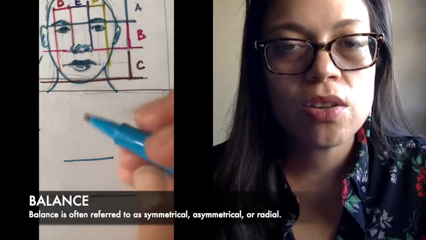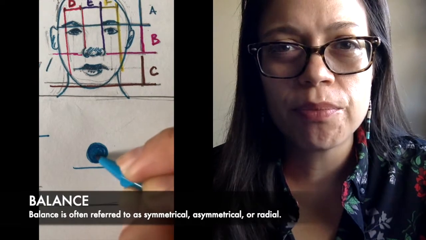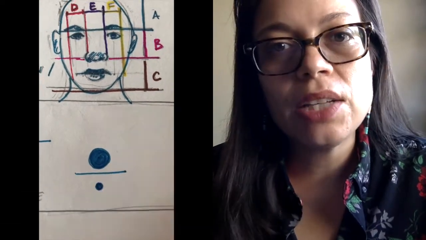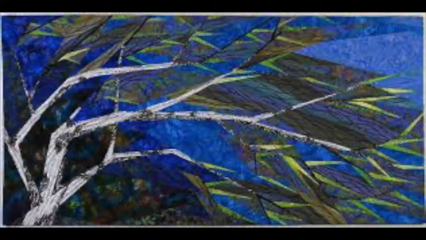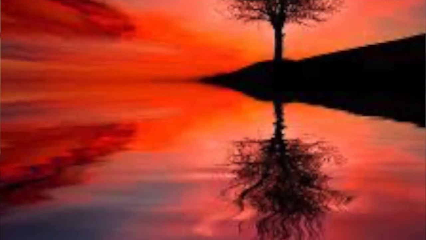Asymmetrical. So what is something in nature that is asymmetrical? In fact, most things in nature are symmetrical, and that's how we know that they are organic. You could say a good example of asymmetrical objects are trees, but did you know that the top of a tree is also a reflection of the bottom? So it's actually symmetrical. We just can't see the bottom part.